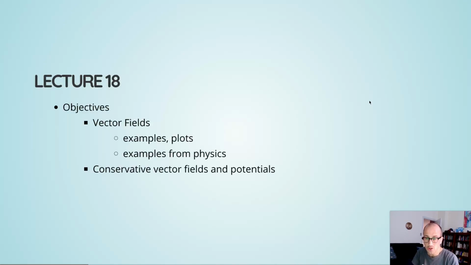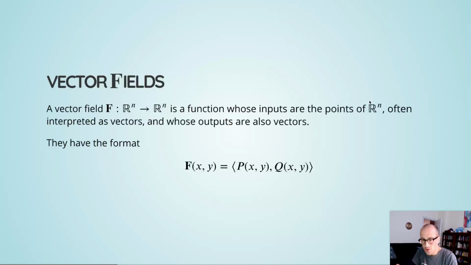All right. So that's what we're going to do today. We're going to look at vector fields, a couple of examples real fast. We'll dive into a lot more in the class meeting. And then I do want to define conservative vector fields so that you know what that word means and you know them when you see them. And certainly it's important to recognize not every vector field is conservative.